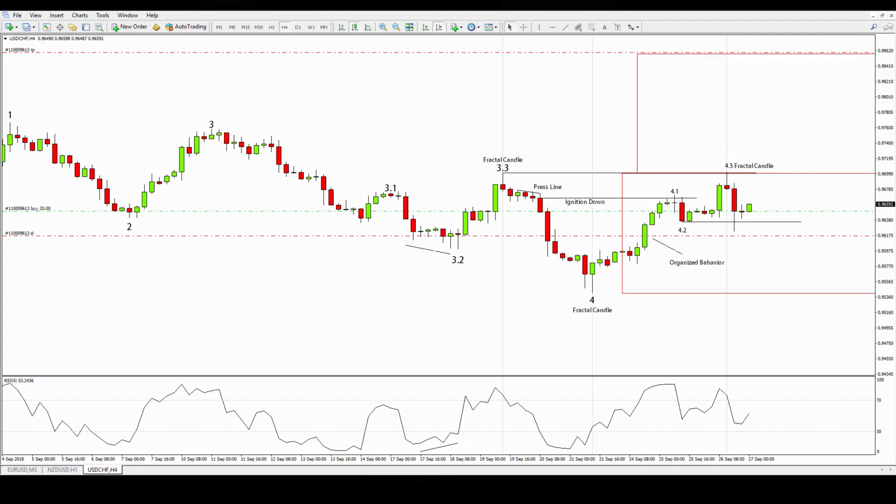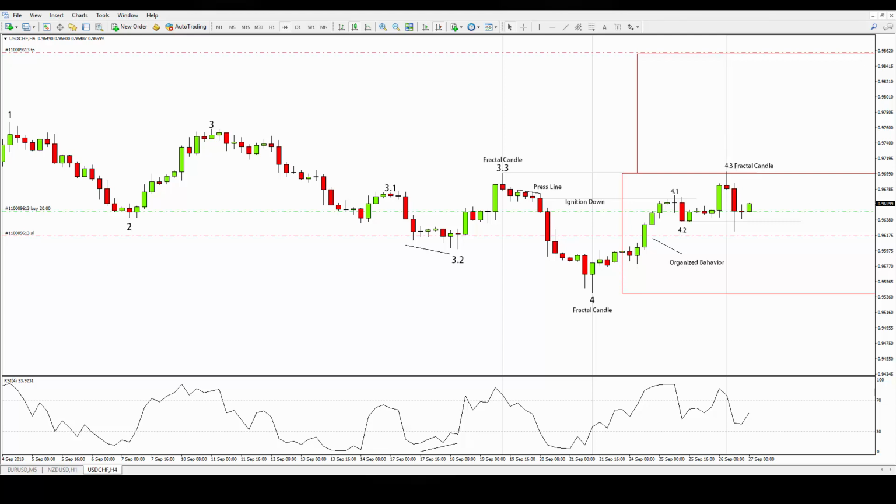After number 4, price begins to rise, and this is where the analysis starts to become even more subtle and complicated. We have proven sellers that came out of the ignition point after high 3.3. If the sellers are going to appear again, they are going to do that in an area where there is intention like the air around the press line and the ignition point. However, just before price reaches the ignition point in 4.1, it displays an organized behavior. When you see organized behavior in the chart, you should be extra careful because the likelihood of large traders being active is high, and this is exactly the situation where the natural order of how price flows might be suspended.